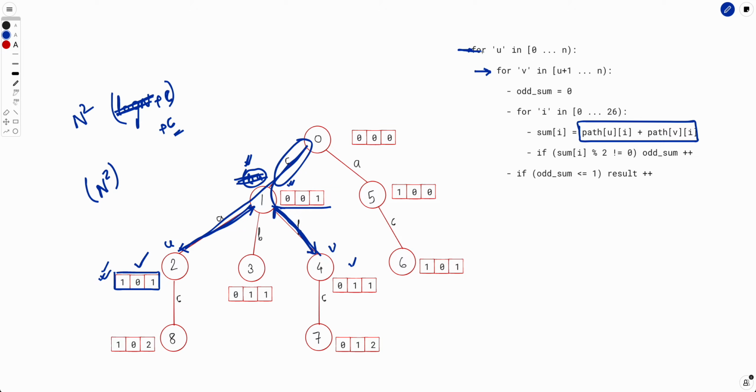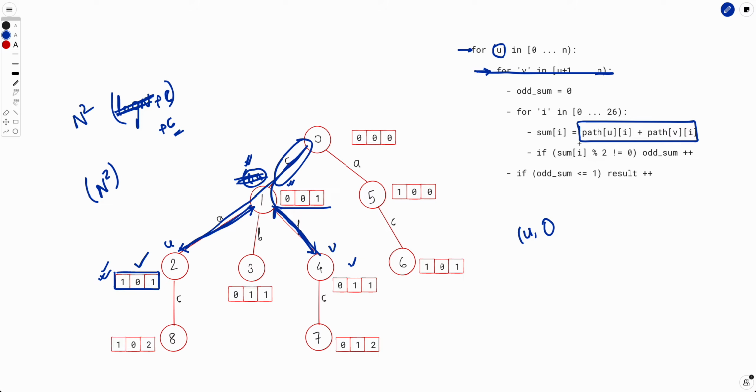So we need to somehow skip iterating over all the v's, and we need to somehow know for a single u how many v's are valid, right? So if you are calculating any path which starts from u, you need to figure out how many v's are valid for this particular u without actually iterating over all the v's, right?